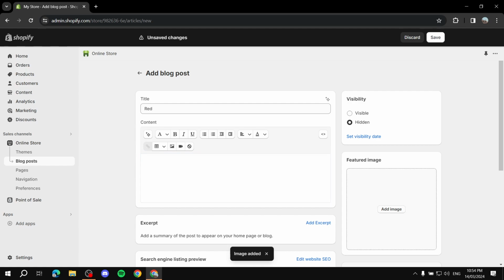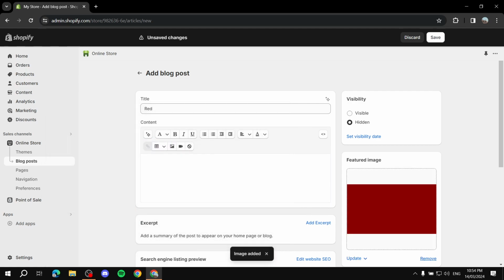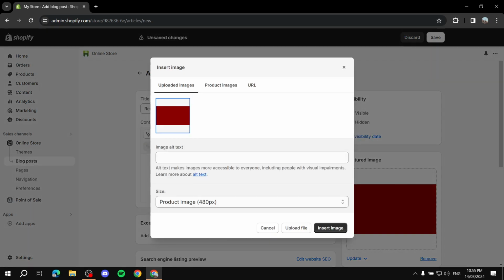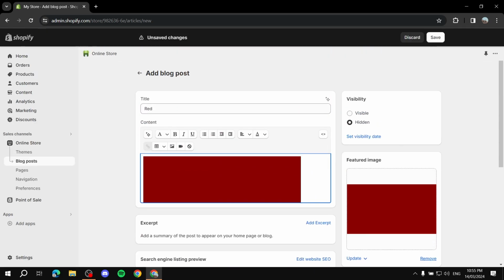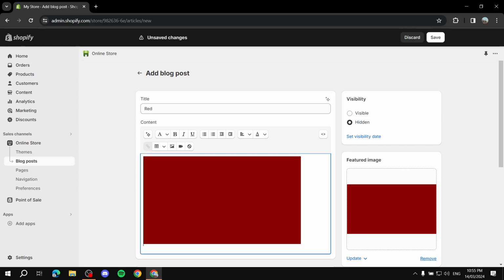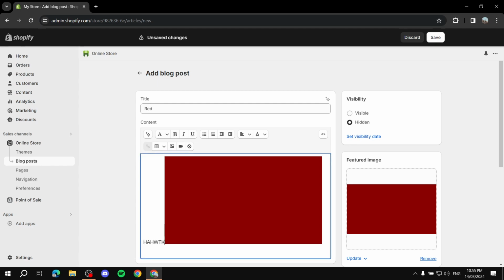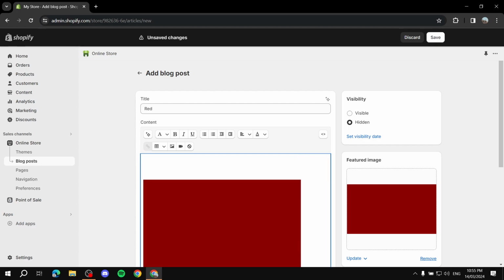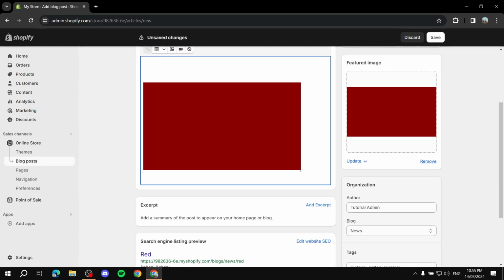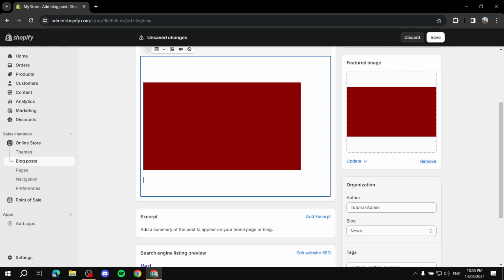And then we can just go ahead and add a featured image, which is going to be showing for the blog. So this is going to represent the blog. I'm pretty sure this is added. So we can just go ahead and insert image like so. And then we go ahead and enter some text underneath. So we can just type in, if I can just find the cursor, test. Okay. So we can go like this just to give it some space. And this image is kind of, yeah, there you go.